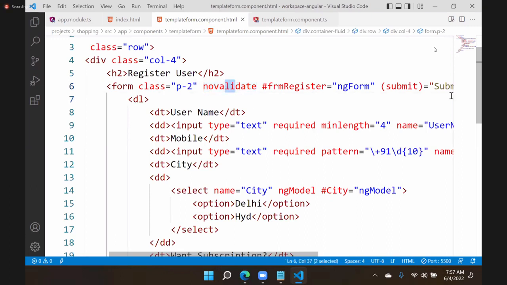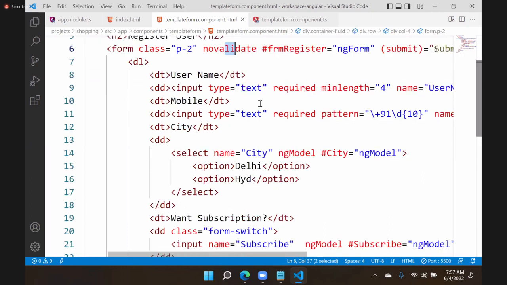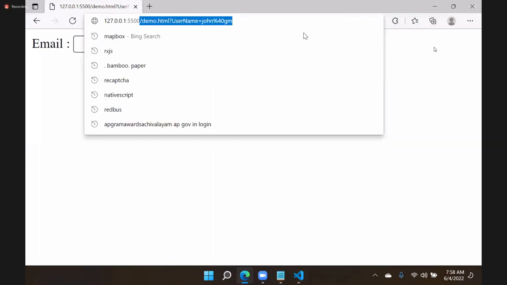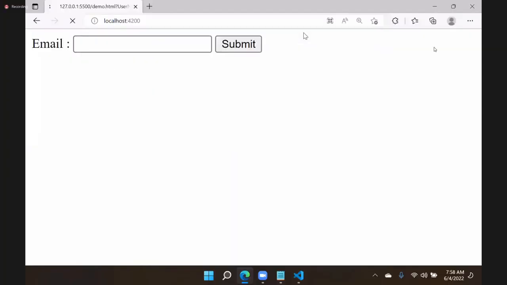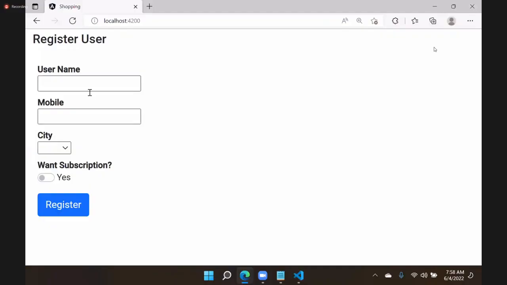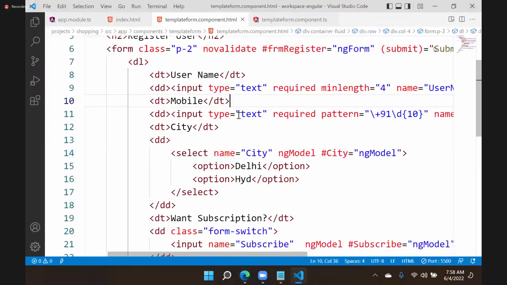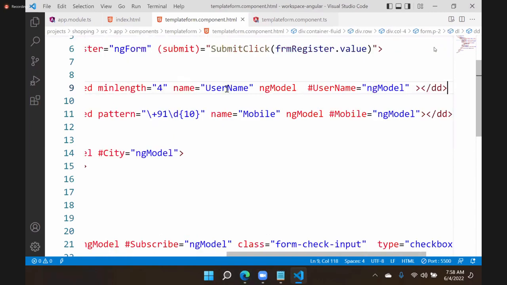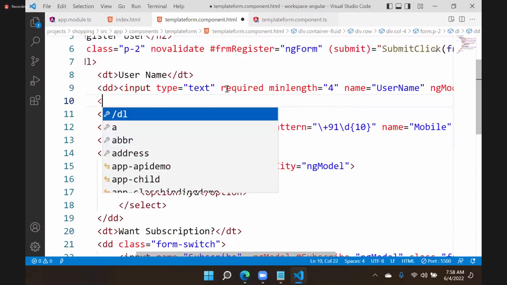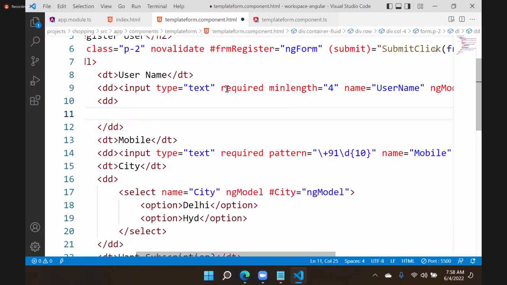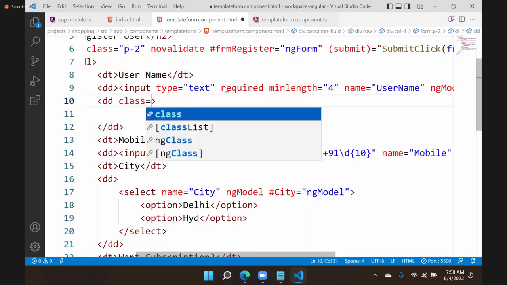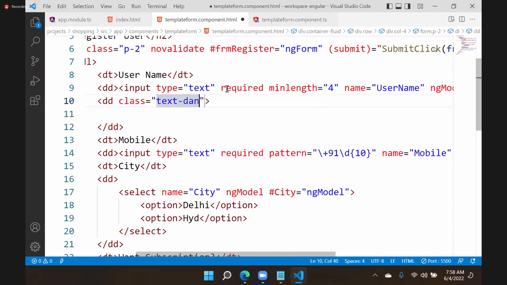Okay. Now, how to write validation for this? Let's see. We will access this on localhost, and we want to write validation for username. As I already told you, we are writing a data definition. For this, I will put here class text-danger.